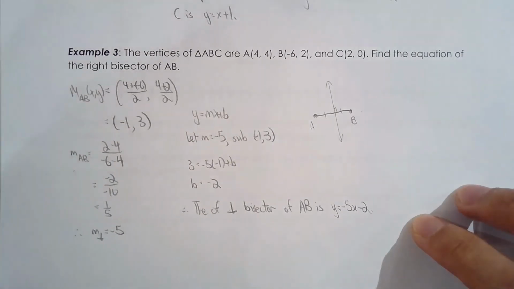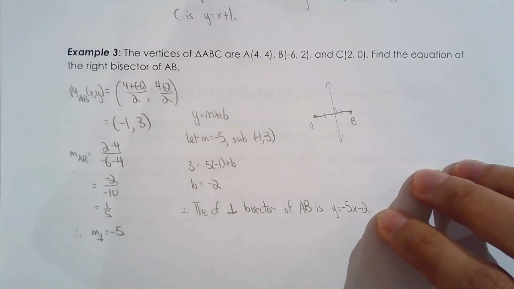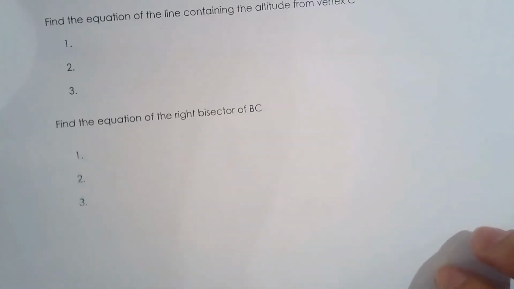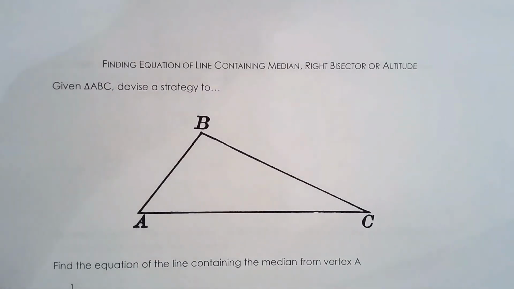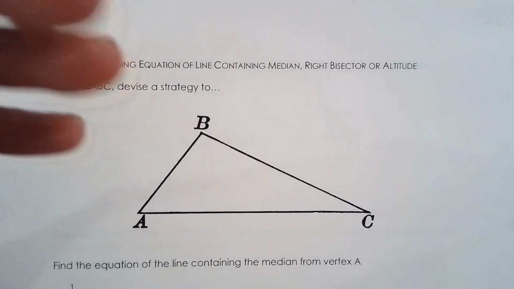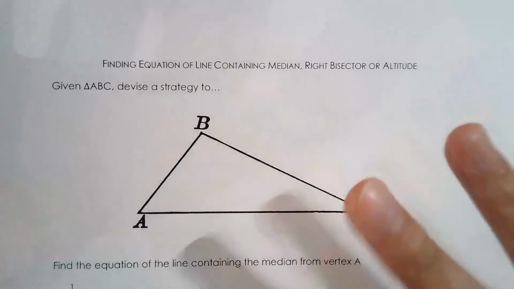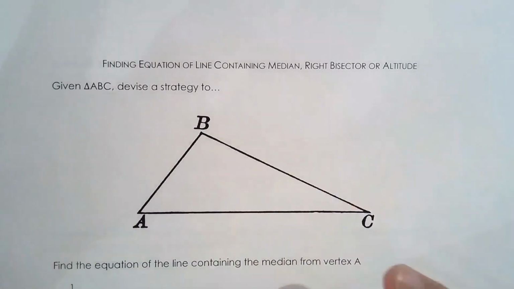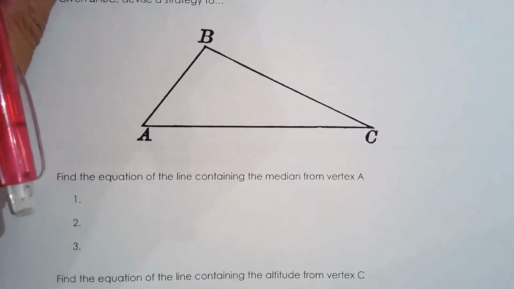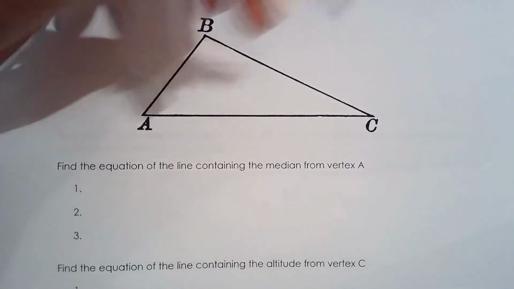Okay, so as I promised, I'm going to go back to the first page. And like I said earlier, really, if you can draw it, you can make sense of the algebra. You're just like Sherlock Holmes. You're slowly like, what do I need? What kind of properties must be true? And then slowly piece it together from there. Okay. So find the equation of the line containing the median from vertex A.